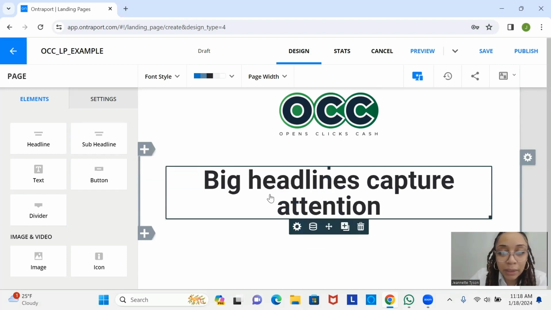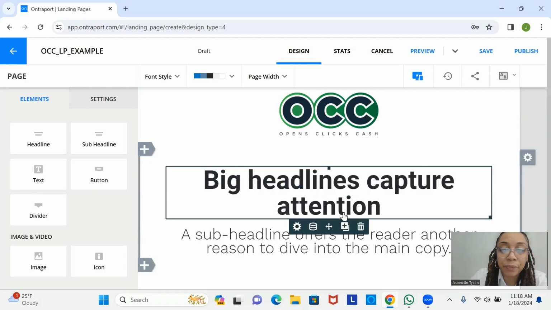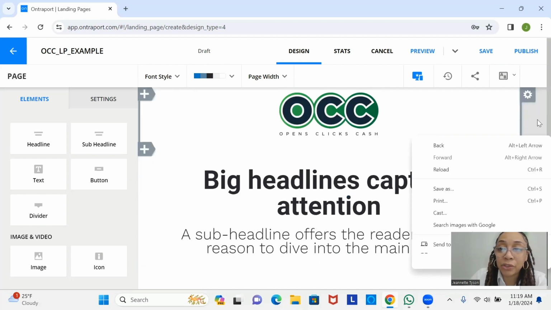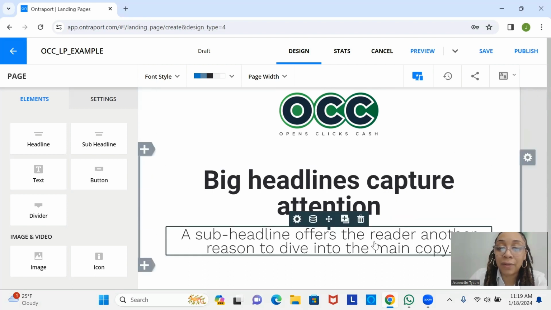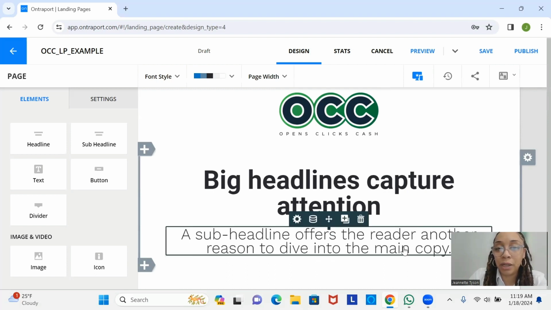All right, wait 1 second. Now add a subheadline. Also, you can add as many elements to the blocks as you like, but I will say that having 1 block with a lot of elements does make editing a little bit trickier. Then again, on the other hand, having a ton of blocks on 1 page also makes things tricky too when it comes to speed and things like that. So definitely want to keep a balance of how much content you put in each block and how many blocks you have on each page.